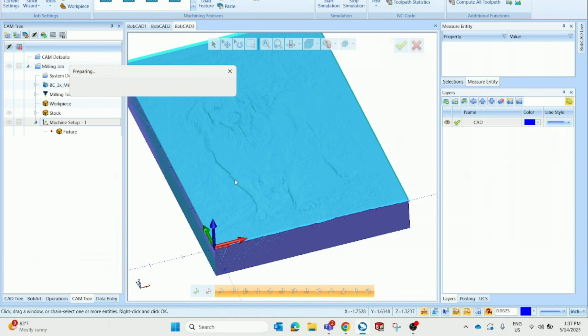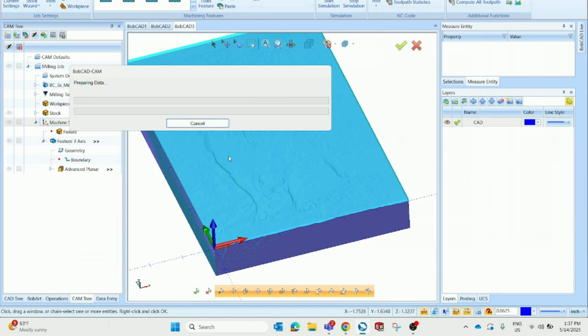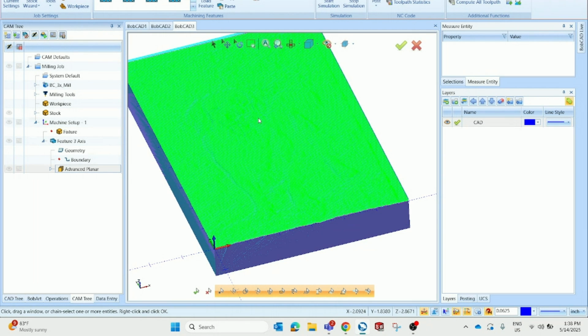So you can see that the toolpath runs right along an emboss from BobART. So an emboss from image like this for a family photo could be really cool. And do a planar operation right along the emboss like this. You could do the same thing for the emboss that we saw earlier with the eagle, that we could vectorize an image into a drawing in 2D, create an emboss in 3D, and do a 3-axis milling operation like this.